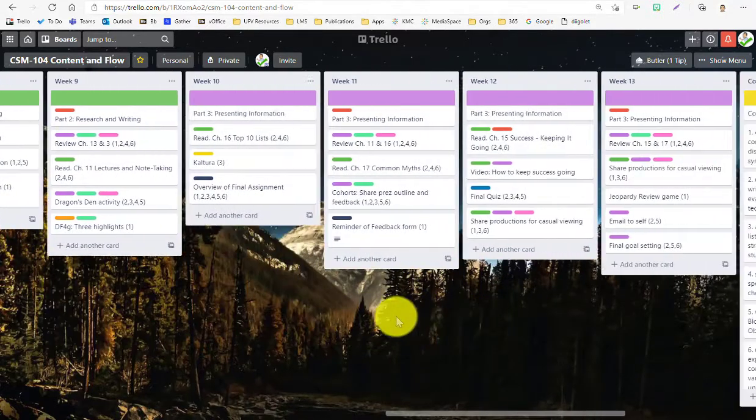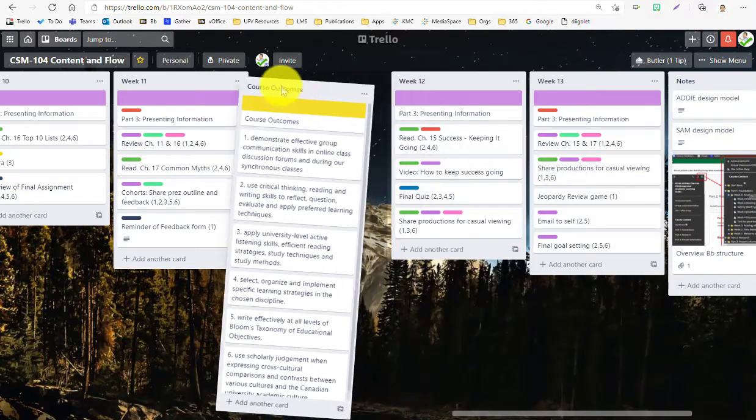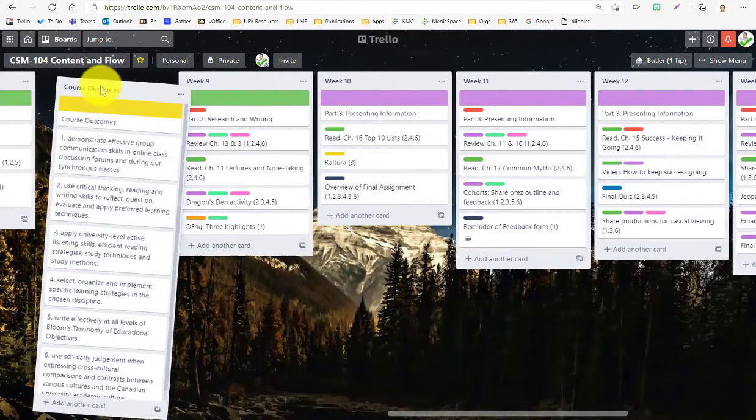And the good thing about that, I put the objectives here, the course outcomes, and I've labeled them to make sure that everything has solid course outcomes. And you can just shuffle them up beside, make sure that these ones align quite nicely as you're designing.